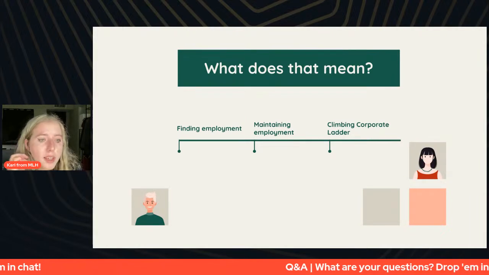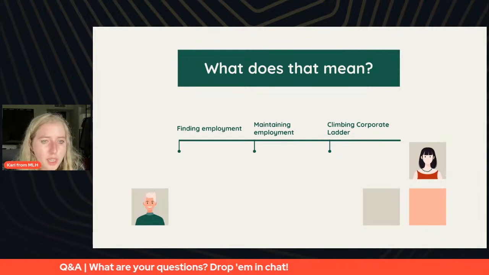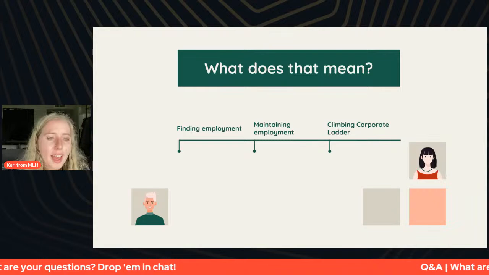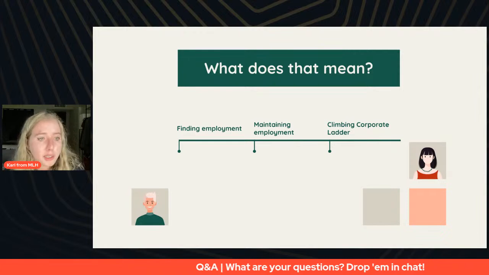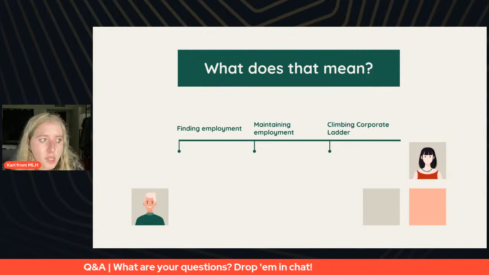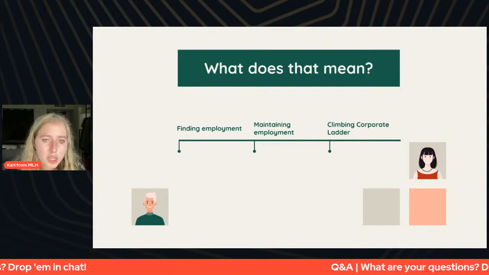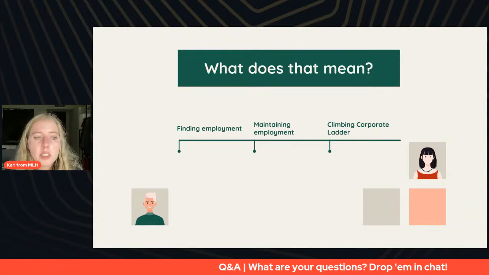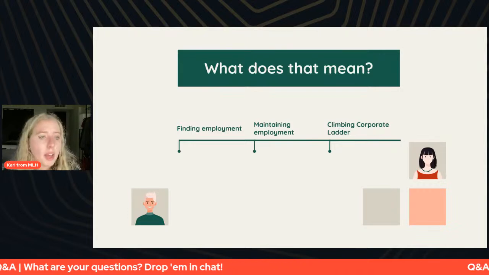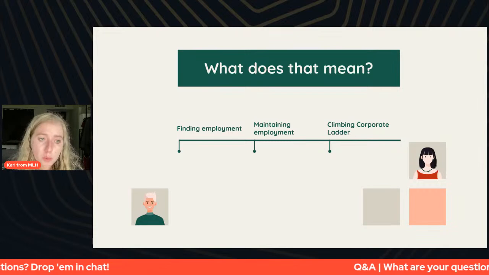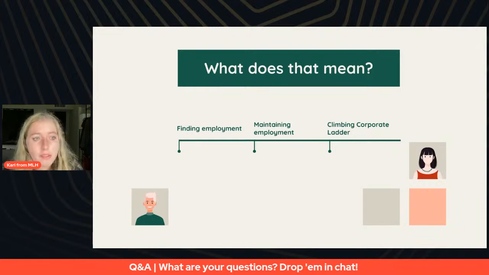So what does that mean, right? It means that these numbers come through in a lot of different sections, right? The first one is finding actual employment. Like I mentioned, sometimes people tend to underestimate their abilities, like not applying for openings that they meet qualifications for, aiming lower than what they can actually achieve, going for jobs that don't necessarily align with their skill sets or their expertise or their experiences because they don't have, say, the backing of a family member in case something goes wrong. They need to be employed at all times in order to survive.